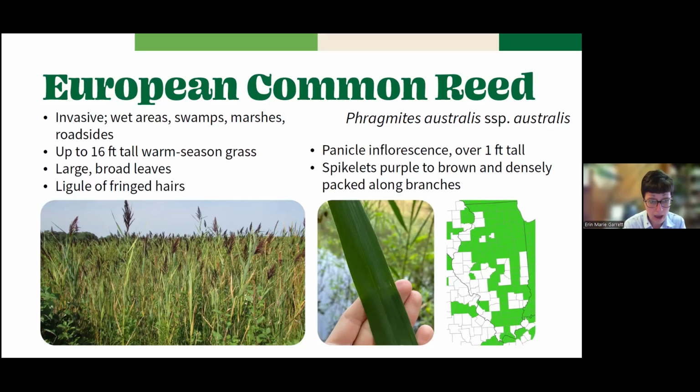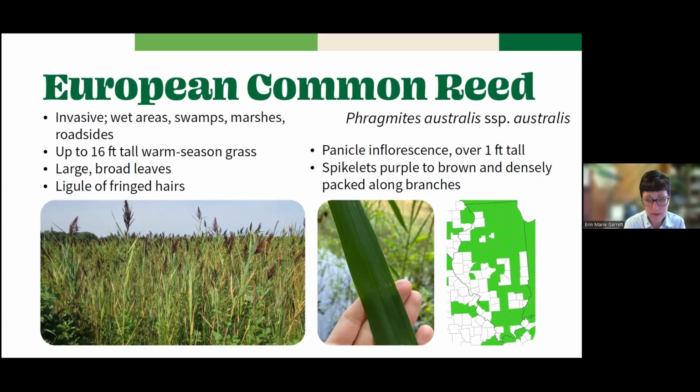So focusing on that, this grass can be found in wet areas. So anywhere you have moisture, it loves it. So swamps, marshes, along the roadsides in the lower areas. I say it can get up to 16 feet tall. I've seen other measurements that go even taller. So huge, robust grass. It is a warm season grass and it produces these huge broad leaves. So hopefully, for better or worse, you've seen a lot of my hand in the background in a lot of these pictures, so hopefully that helps with a size comparison too.